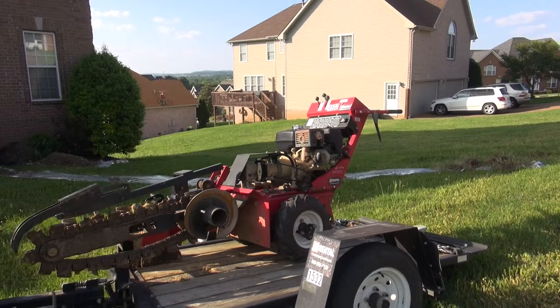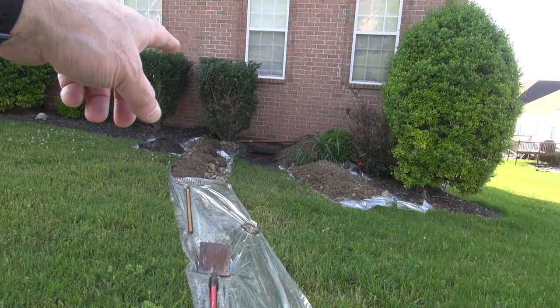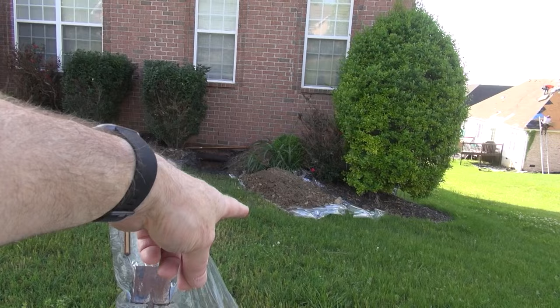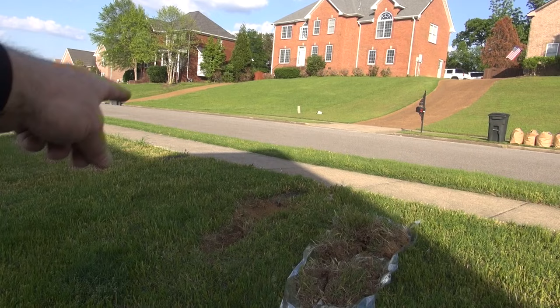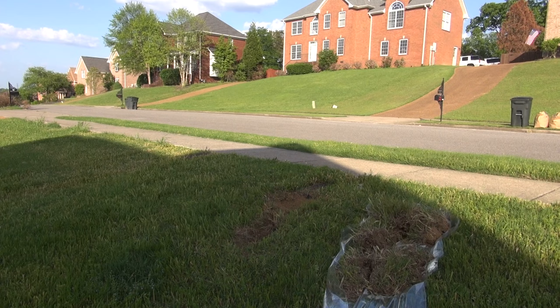So friends, I rented a trencher, a Beretta. This is a 24 inch with the regular tires. The reason I use it is because it's going to be mild on the grass and fairly easy. So I'm going to try to make as straight a shot as I can from right here up to right there. I can't go all the way there. I'm going to have to hand dig a lot of that, because I don't want to hit the line, since I'm not ready to put the line in tonight. I'm going to put the line in probably tomorrow, but I want to go ahead and get the trench dug. So I'm going to let you watch. Stay tuned.